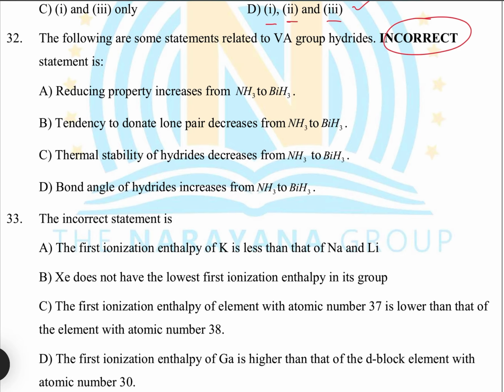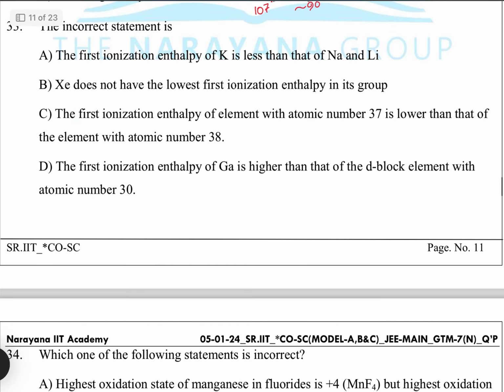Incorrect asking. Check carefully. Right. Bond angle of ammonia is 107 degrees. And the remaining are all close to 90 degrees because there is no hybridization, pure orbitals participate. Check carefully.